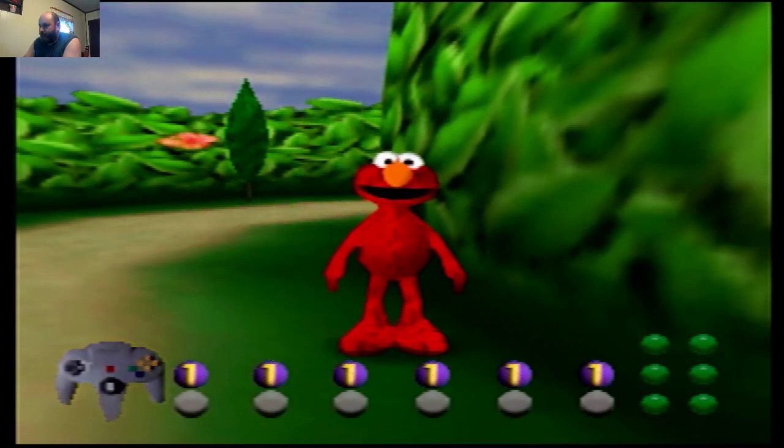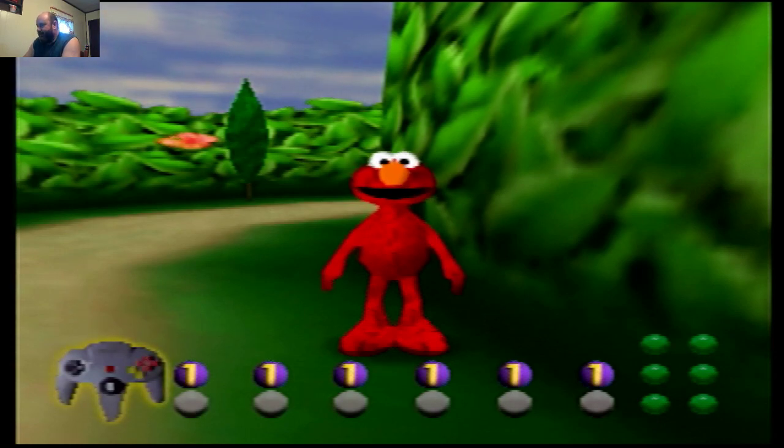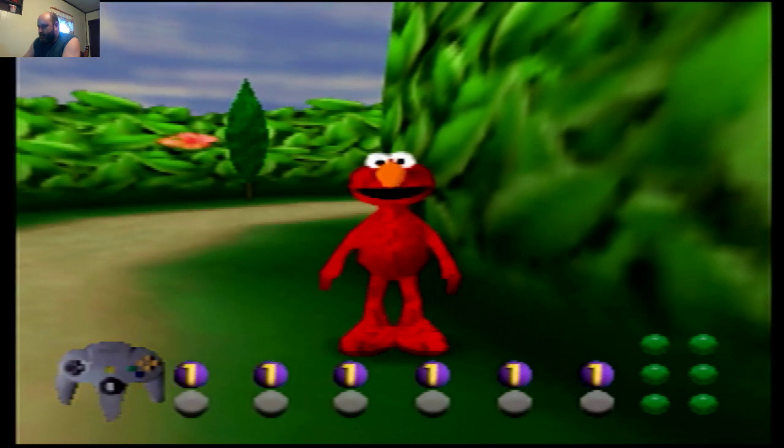If you want to keep playing, press one of the buttons that are flashing now. If you want to go back to Sesame Street, press this button.